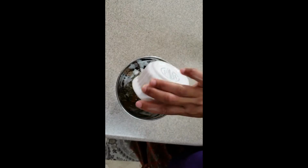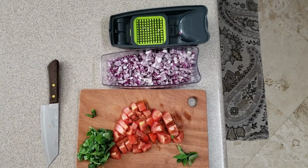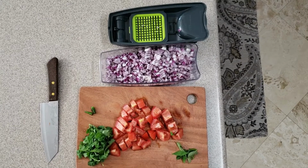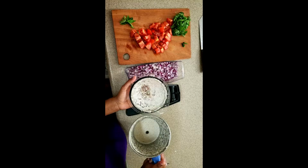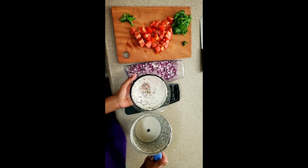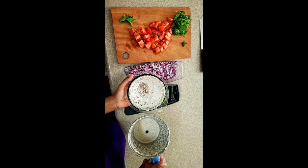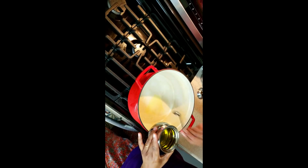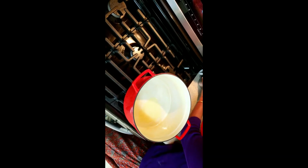Okay, now the grinding part. I'm using a quarter cup of coconut, 1 teaspoon of saunf, and 1 teaspoon of cumin. So here I have cut 2 onions, 2 tomatoes, some cilantro, curry leaves, and 1 green chili, all ready to go into the kadai. So I have ground my masala.